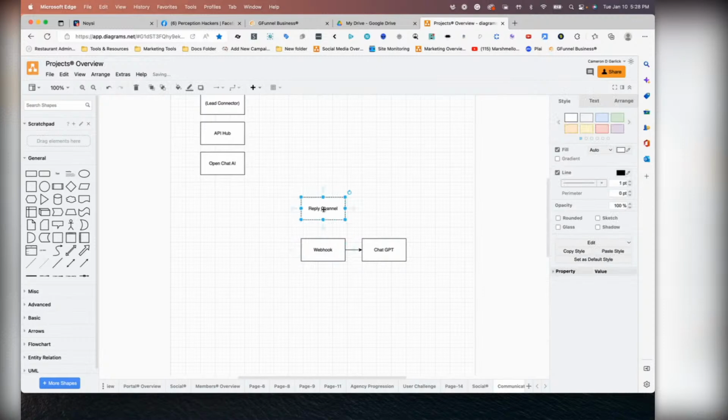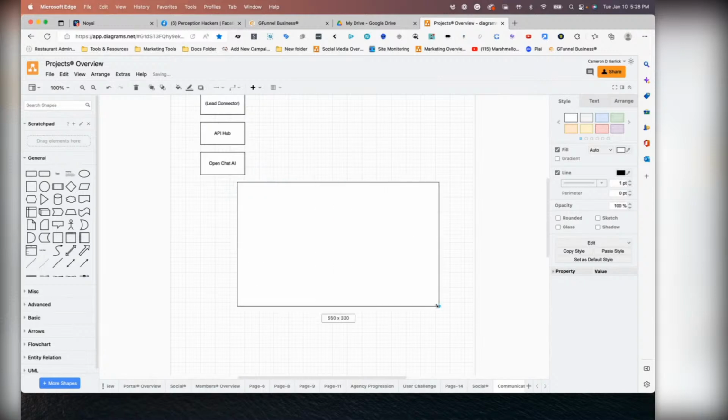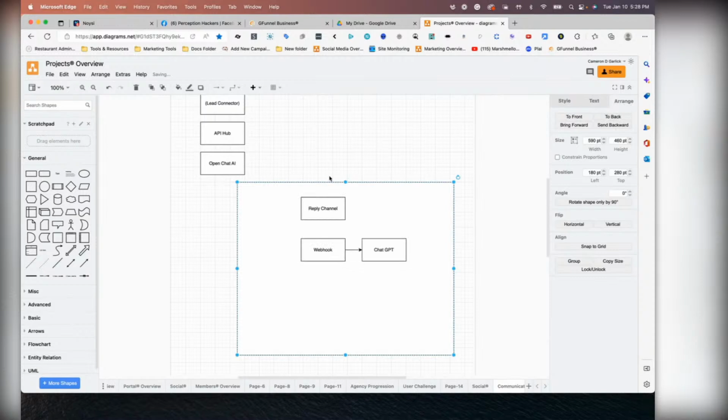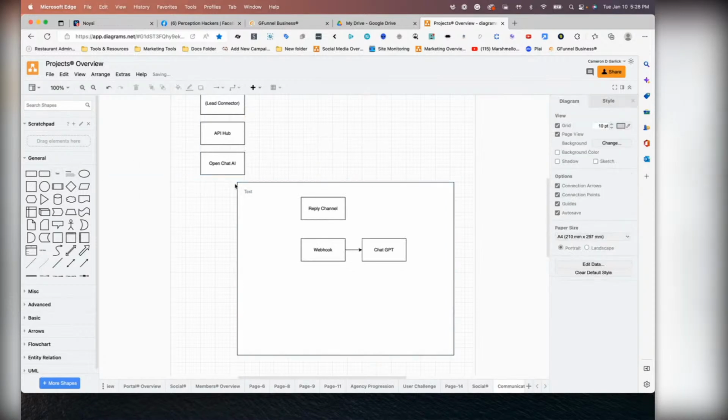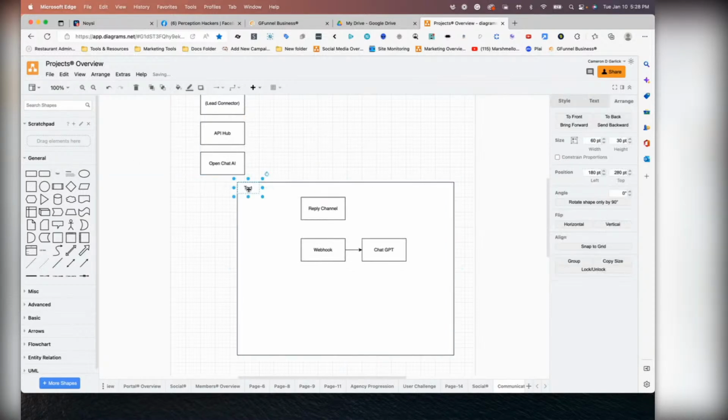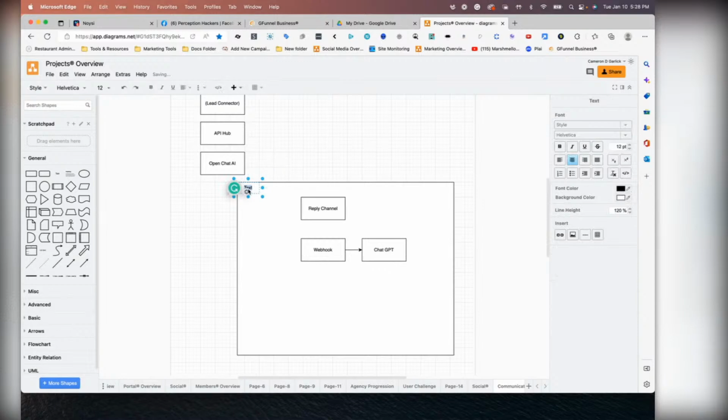So again, reply to channel. Let's say this specific thing we're going to call a workflow. And I would highly recommend naming this workflow. How I usually name them, I don't put "workflow" there, but this is an example.